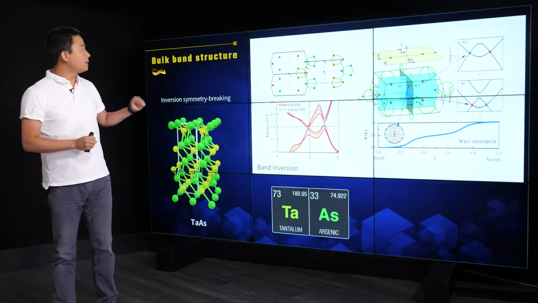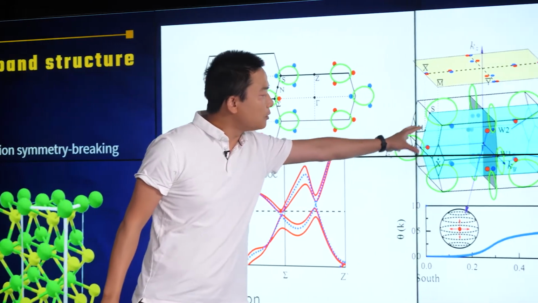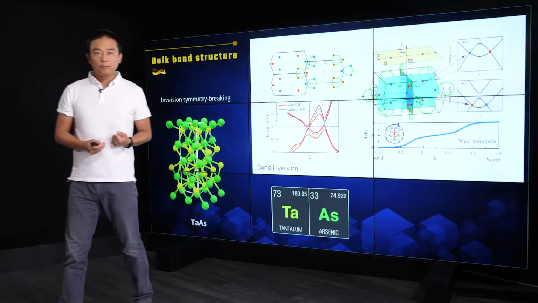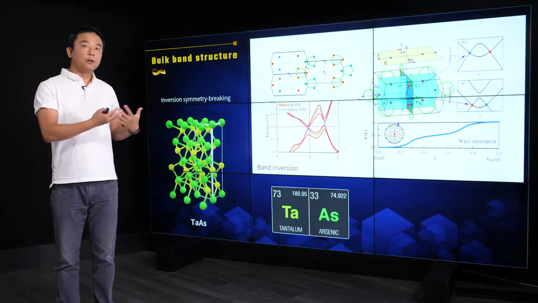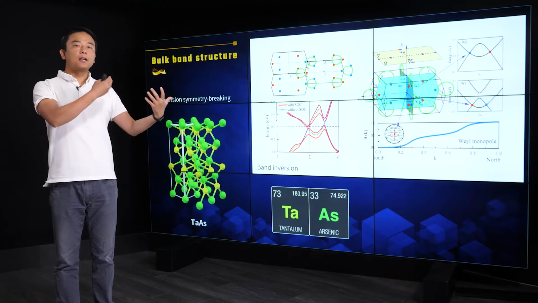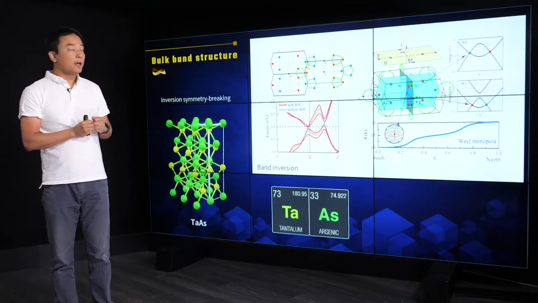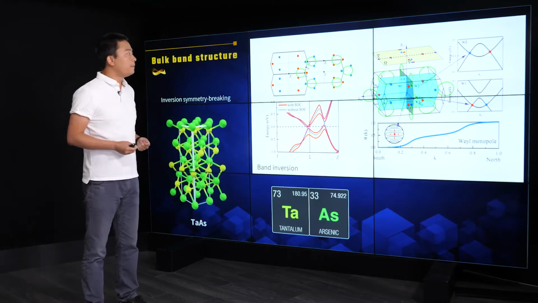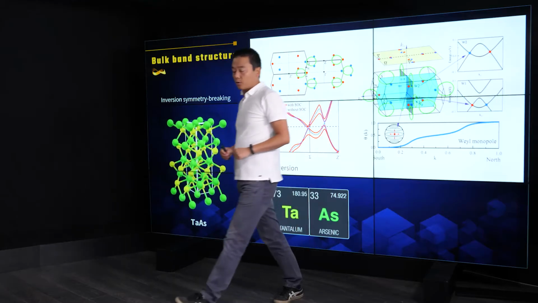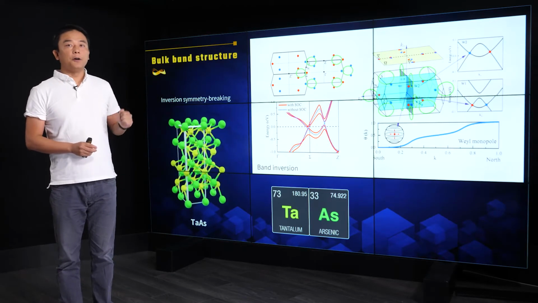Actually, these touch points, as indicated here as these blue and the red points, in the 3D Brillouin zone are here. They are still somewhere nearby this nodal ring. In other words, the nodal ring is a consequence of band inversion. And these points come from spin-orbit coupling, the band splitting. Let's zoom in to the single point. The points always come in pairs, and like in the band structure here, the valence band and conduction band always cross each other in pairs, and each point we call a Weyl point.